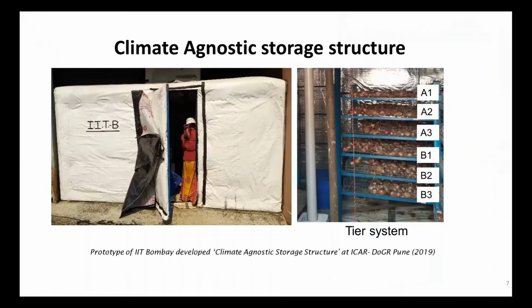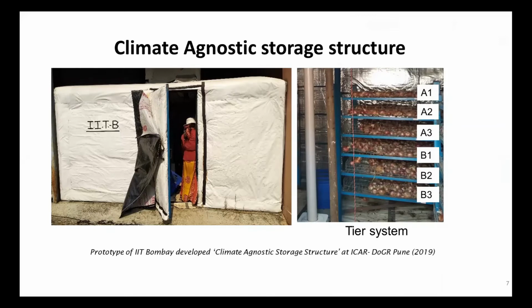So what we thought, rather than having all sorts of variables controlling us, let us control those variables and see whether we can manage to improve the shelf life of onions. Here comes the idea of developing a climate agnostic storage structure where we can control parameters like temperature, relative humidity, and other physiological weight loss parameters, so that we can give the right environment for the onion to thrive, and sprouting and rotting losses can be minimized.